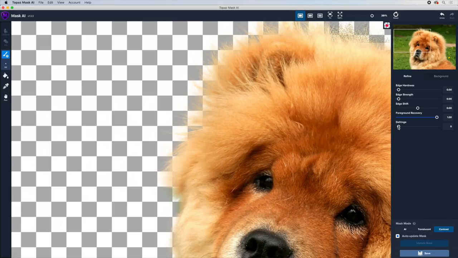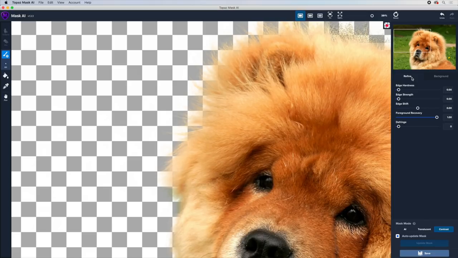Defringe is for removing color or chrominance from the edges or the semi-transparent parts of your mask. Defringe is used often in masking veils. So if your background had some color, the colors are gonna seep through the veil, but by simply taking defringe up, you're just gonna desaturate the semi-transparent parts of your mask, and the veil and smoke will look amazing. So that's essentially what the Refine tab is all about.